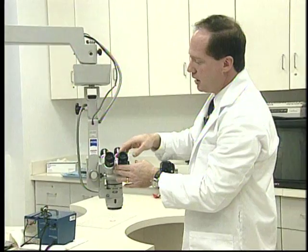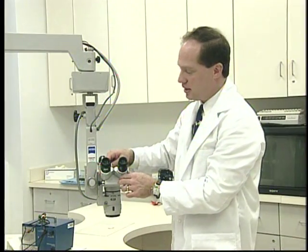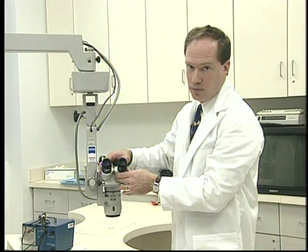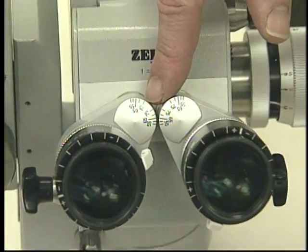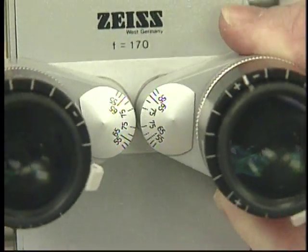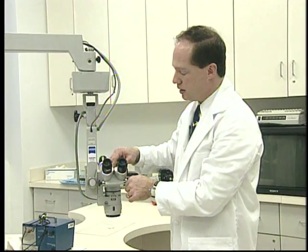like that. Now the eyepieces are also adjustable frequently. First thing you need to learn is your interpupillary distance. Everybody's is different. Some people have close-set eyes and some people have wide-set eyes. The way to check that is to put your eyes and look through the microscope so that you see one circle, not two. If you're seeing two, that means that your interpupillary distance is off. And you can check it because there's usually a little number here that shows you what your interpupillary distance is. Once you know what your interpupillary distance is, it's a good idea to write it down, because then when you go to a different microscope, you can probably set it for the same position as a trial.